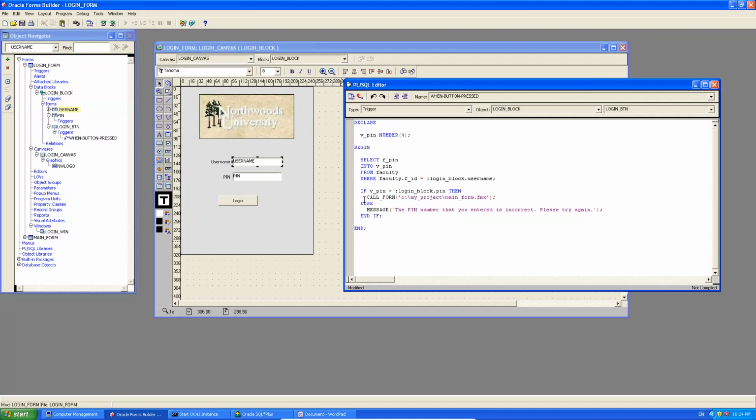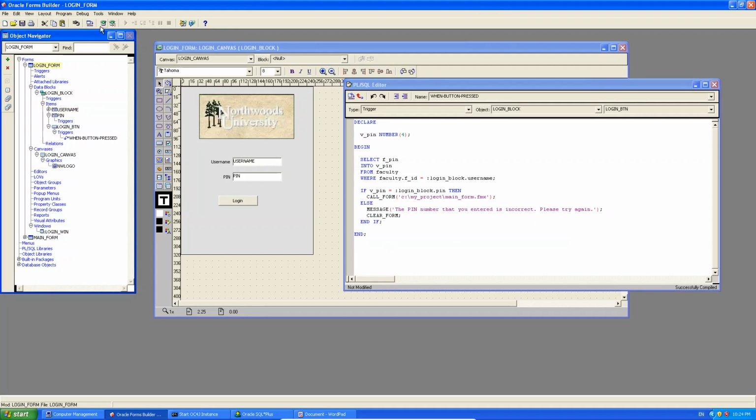So here, if the PIN that is stored in this variable is equal to the PIN that the user typed, then allow it. It matches. So I call my main form. Else, if there's any other situation, in other words, if it's not the same, display a message to the user, the PIN is incorrect, right? You might even want to clear the form. So use the built-in function to clear the form, and then they have to enter the information again. If I compile this, do you see it works?